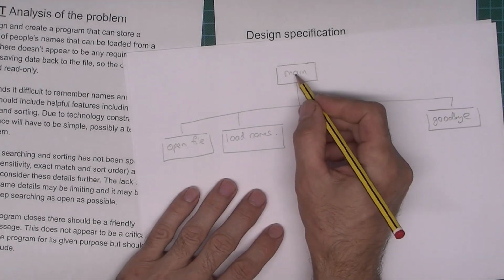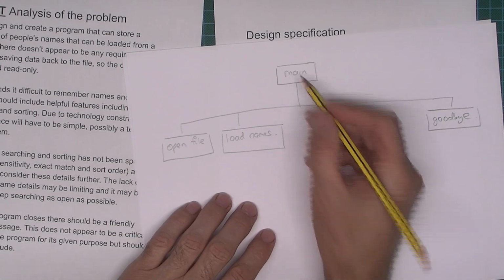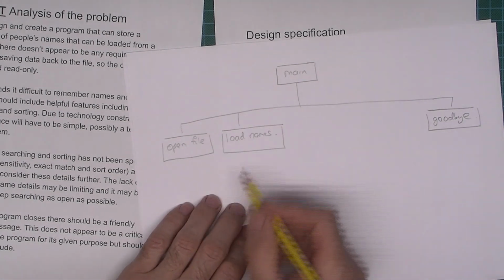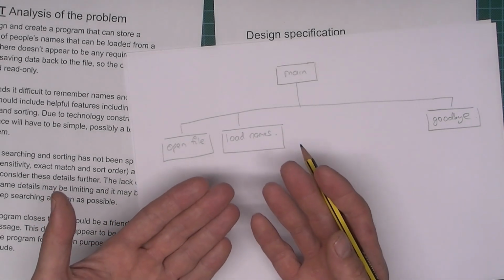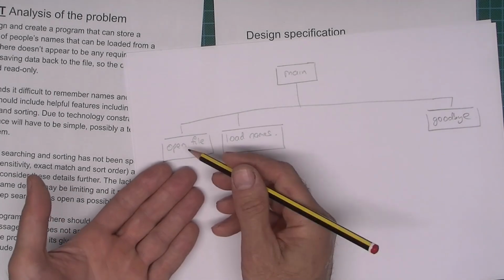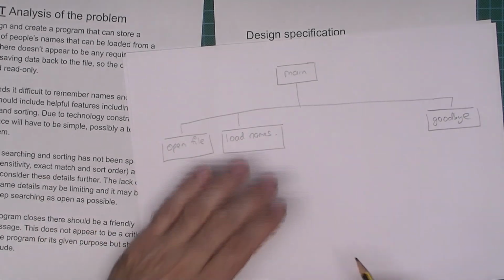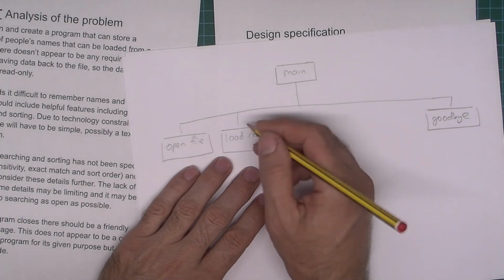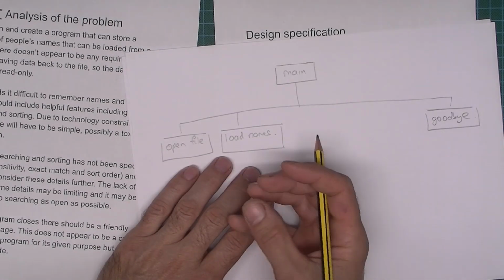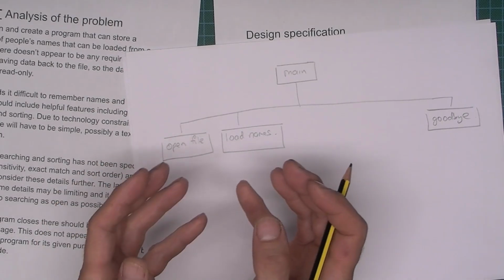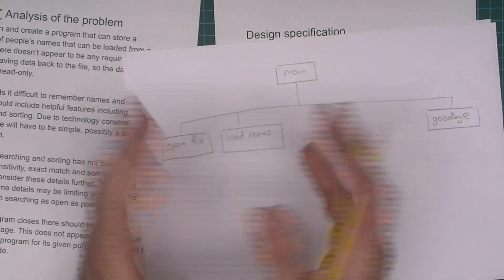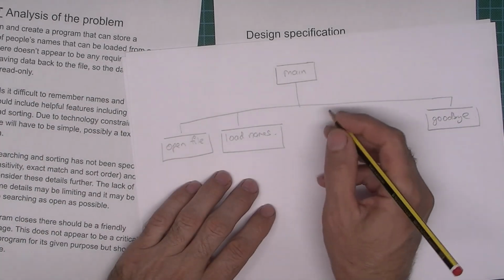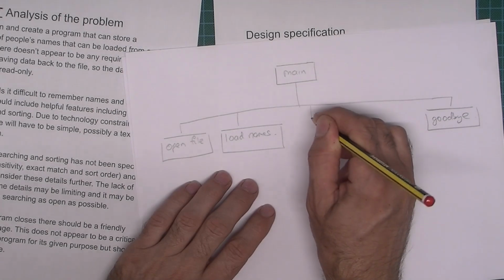Okay, so the main subroutine or procedure is going to call open file, then it will call load name. So we've now loaded all those names into the program, and because we're not doing anything anymore with that open file, we really should close the file. So we've got like a handle to the file, and we've got it open. While you've got it open, maybe another program won't be able to open it, or you won't be able to edit the file or delete the file or whatever. So it's always good practice to actually close something as soon as you've finished with it.